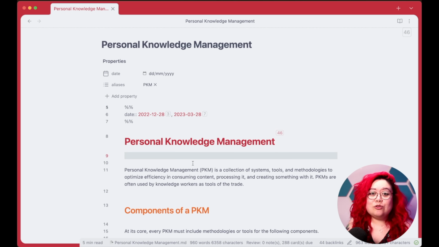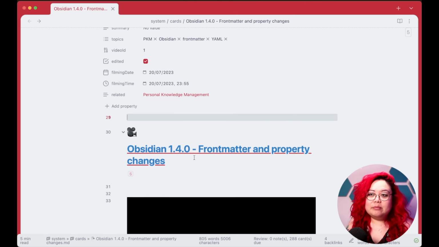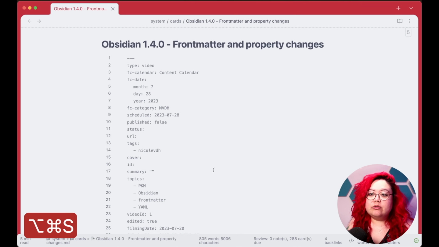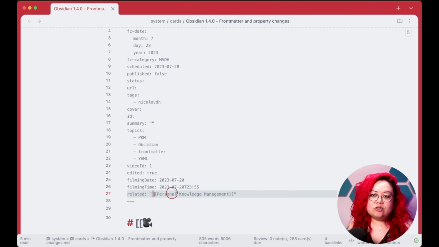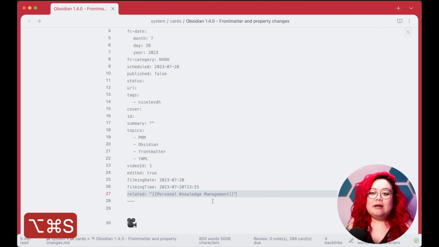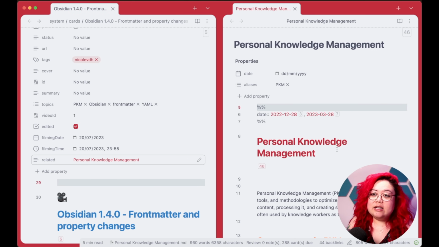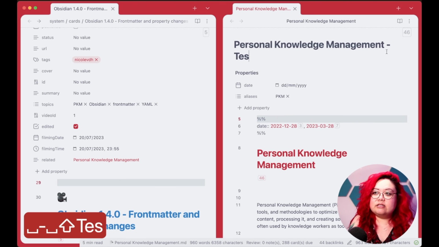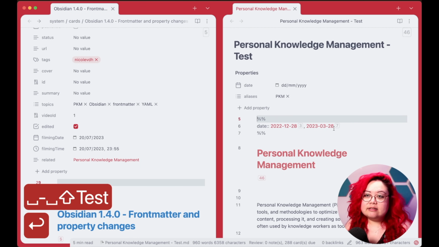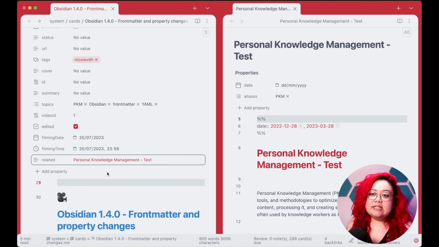It didn't used to be clickable in the frontmatter before. Even in source mode, we can see that. See, it just looks like that, and it doesn't really serve any purpose by just being there. But in the new default UI, it is clickable. And when we click on it, and let's just change this to something else, like test, after that updates, you can see that it also updated on the left here.